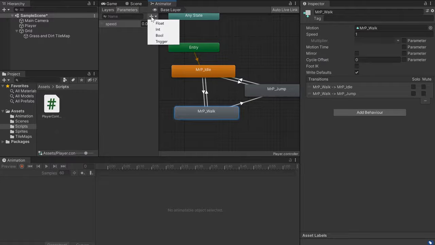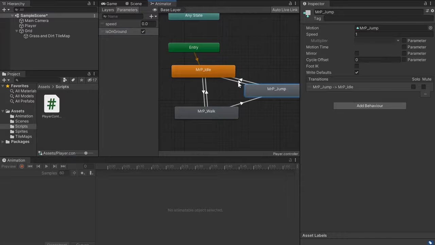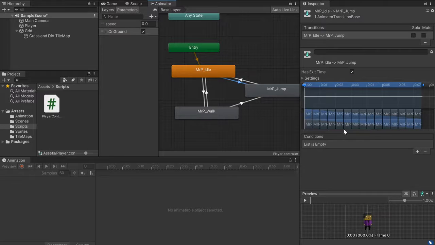Okay, so I'm going to create a new Boolean parameter called isOnGround. And at the beginning it is true, so I'm going to check that off. And right here, to go from idle to jump, we're just going to say that the condition is that is on ground would be false in order for me to go from idling to jumping.